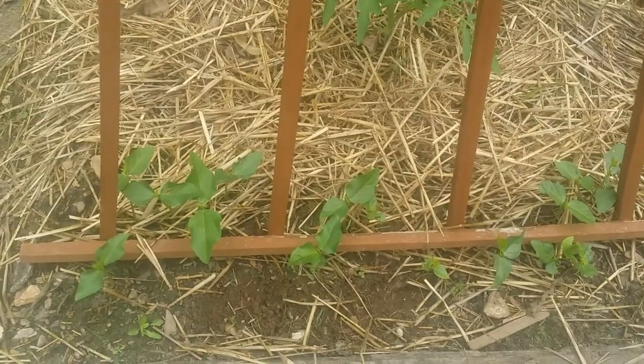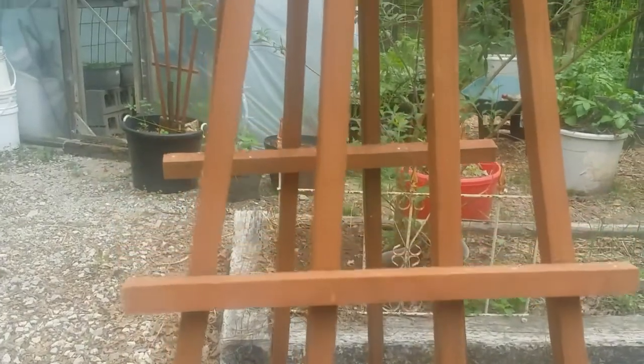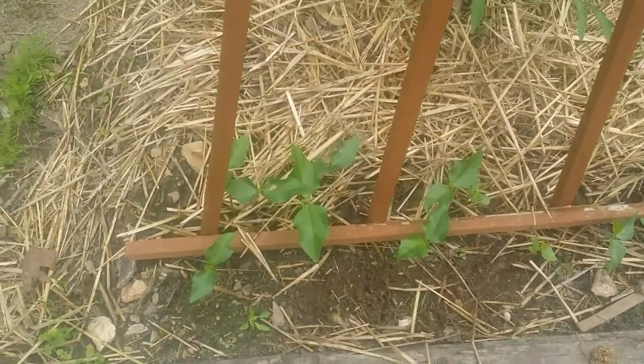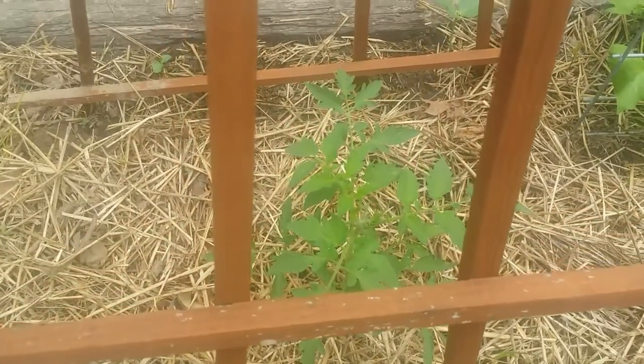Right here, I planted some, they're called pink-eyed cowpeas. I planted them at the edge of this trellis because they make a really pretty pink bloom, and I wanted them to climb this trellis. This side, I guess, came out decent, but the other side did not. So I'm going to have to replant the other side if I can even find more, because I only ordered one package of them because I'd never planted them before. So they didn't come up very good. So I don't know what I'm going to do. Right there's a lonely tomato plant I put in the middle.